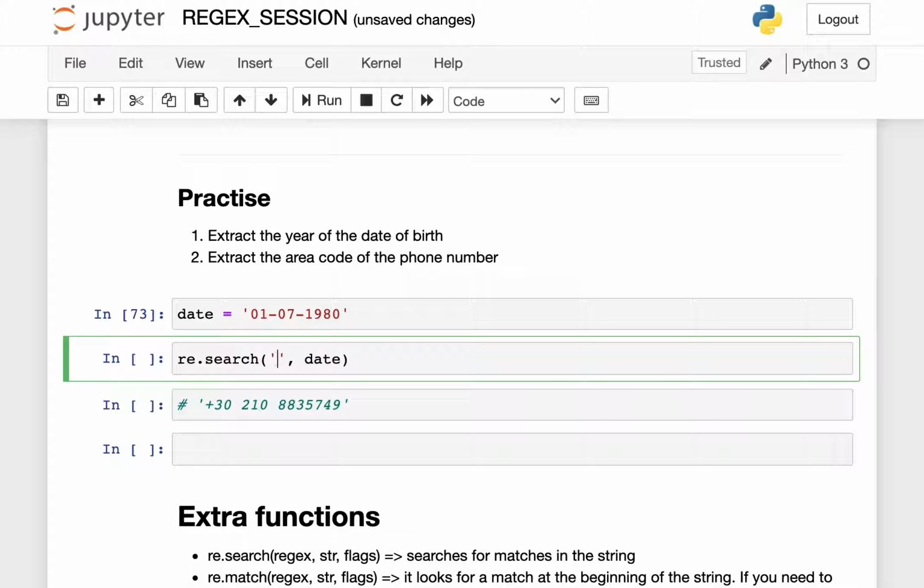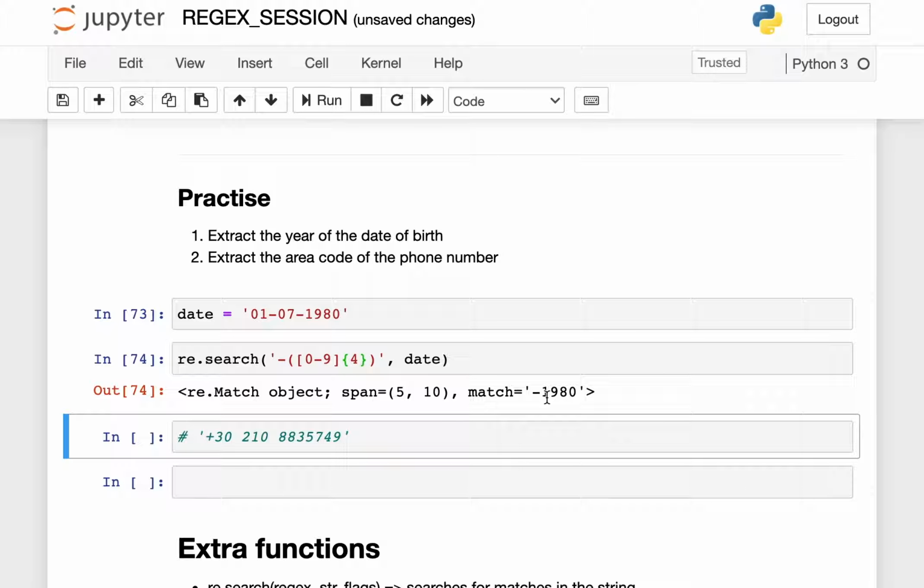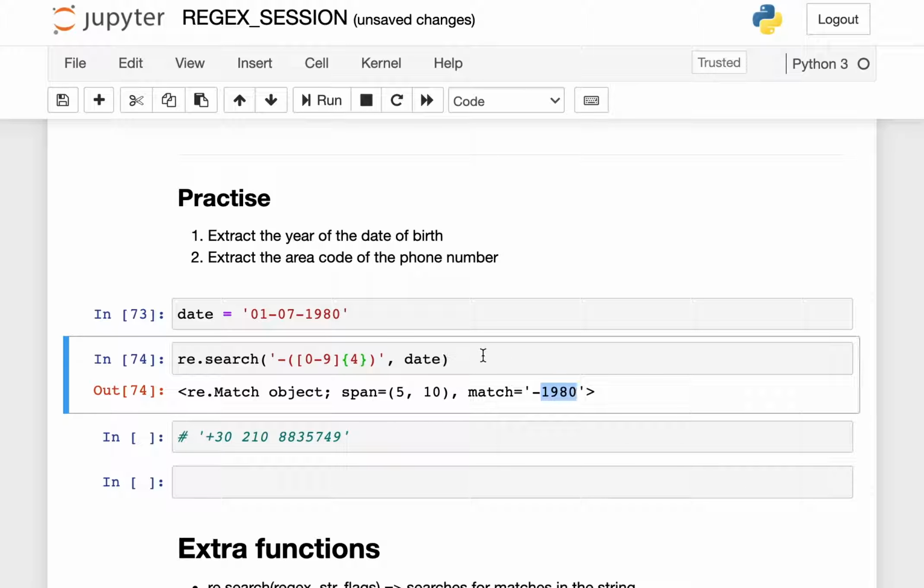So this is our capture group. This is what we will actually get in return. We will put the dash outside of the capture group, and then in curly brackets we want 4 letters. Let's see, and this will return the string.